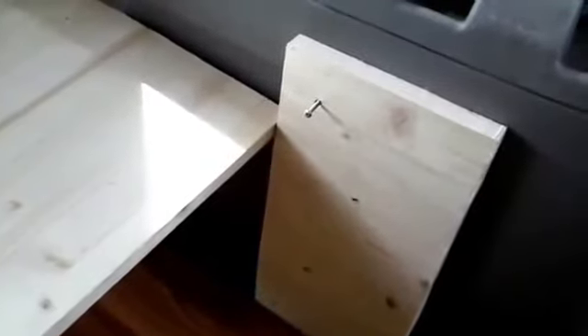We're nearly finished with assembly of the van. This is the bottom brace for the right side of the bench. I line up this piece to the edge of the bench to hold it in place while still allowing it to come out, keeping the bench seat from sliding forward while driving. I used three screws to hold it in place. The measurements on this unit are seven inches across and 14 and a half inches vertically.